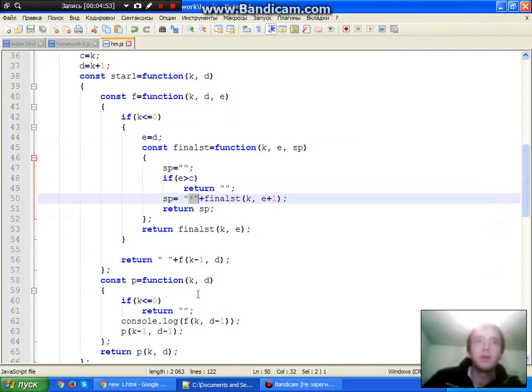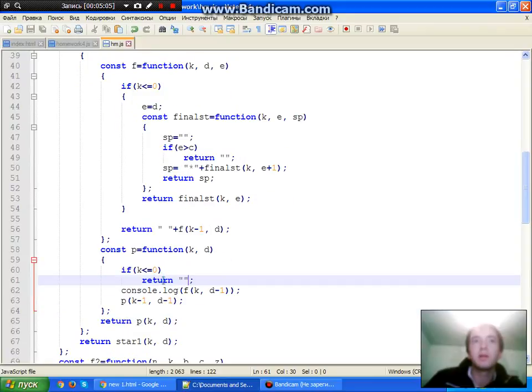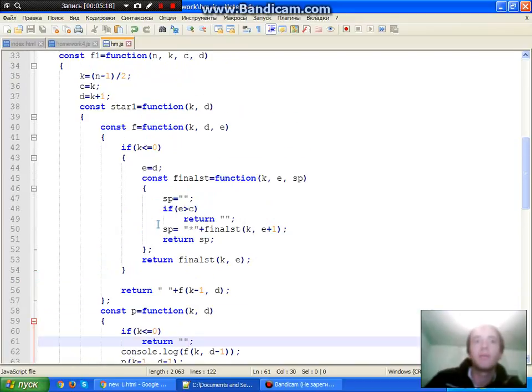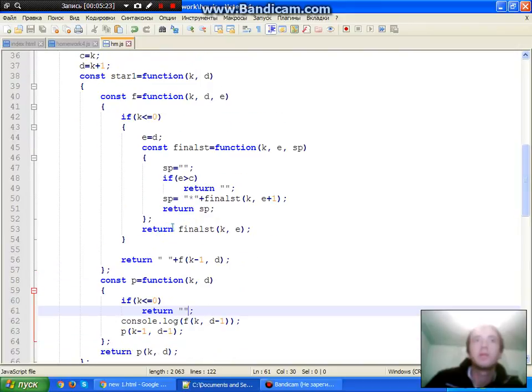That's why it is k. Our termination point is when k is smaller than or equal to 0, and it will return an empty string, and it prints to the console fk and d minus 1, just for convenience.